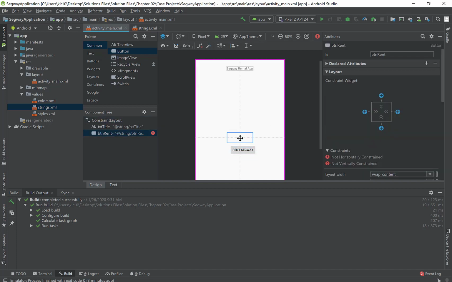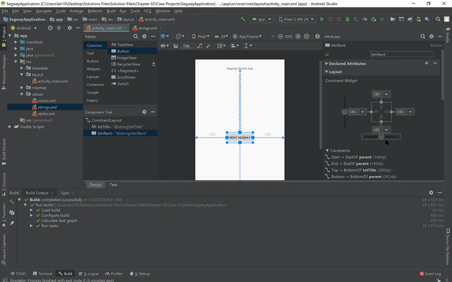So let's constrain our button horizontally and vertically. In other words, I can do like we did on this title. By clicking on these plus circles, we can constrain it horizontally and vertically. Because this is at 50, it's constrained to exactly be centered. We can also do that from the top and from the bottom. Oops, I missed the top and the bottom. Okay. And now what we're seeing is that by clicking on those, it assumed a 290 margin from the top. So if we put it at 0, now we can see that that's centered.